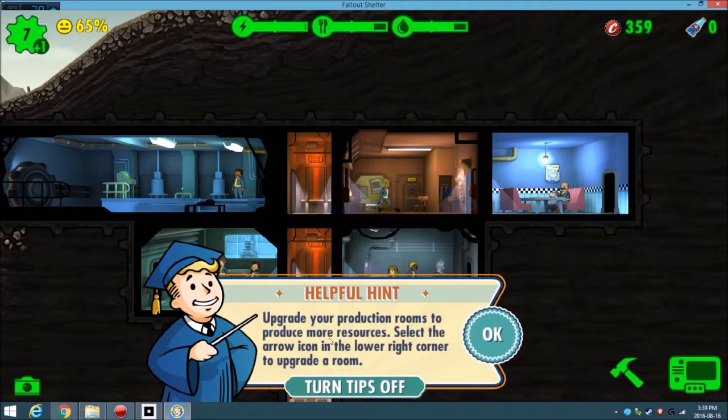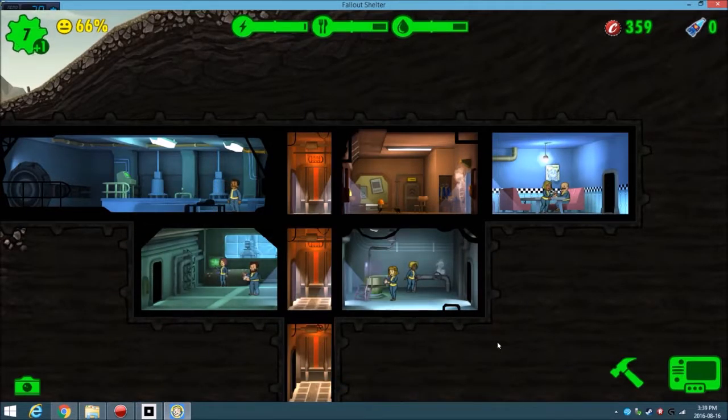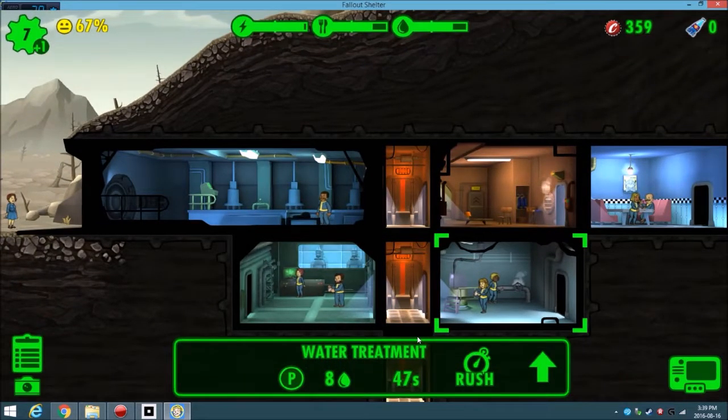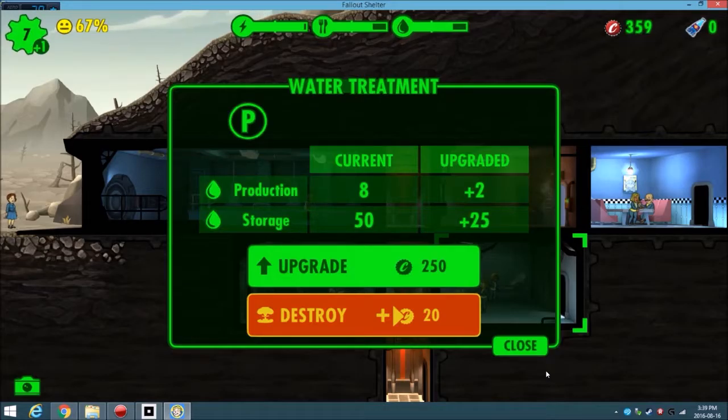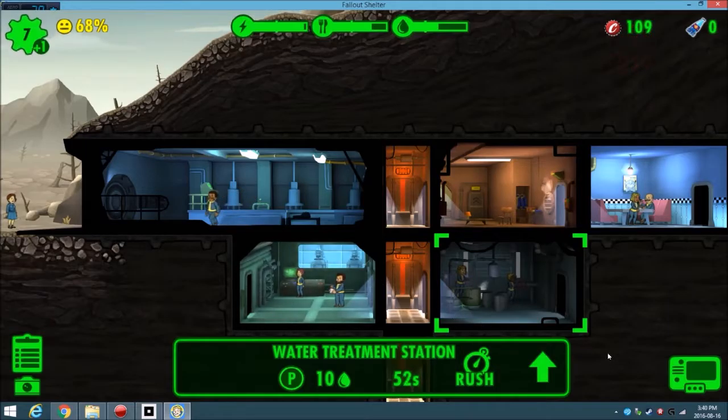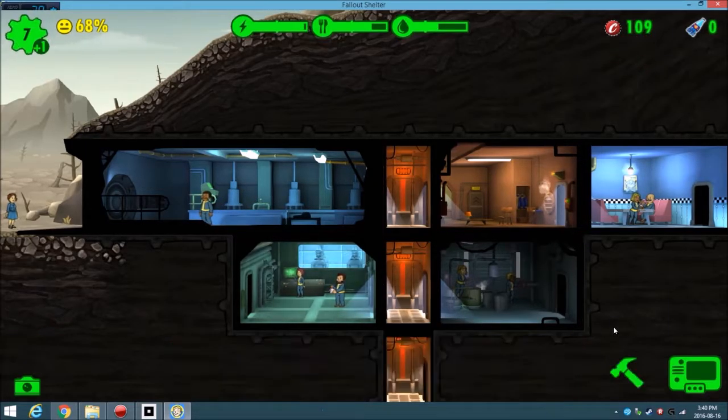Upgrade your production room to produce more resources. Select the arrow icon in the lower right-hand corner to upgrade the room. Okay. Oh, I see. This here. 250 to upgrade. Okay, let's upgrade. I only have 109 caps left.